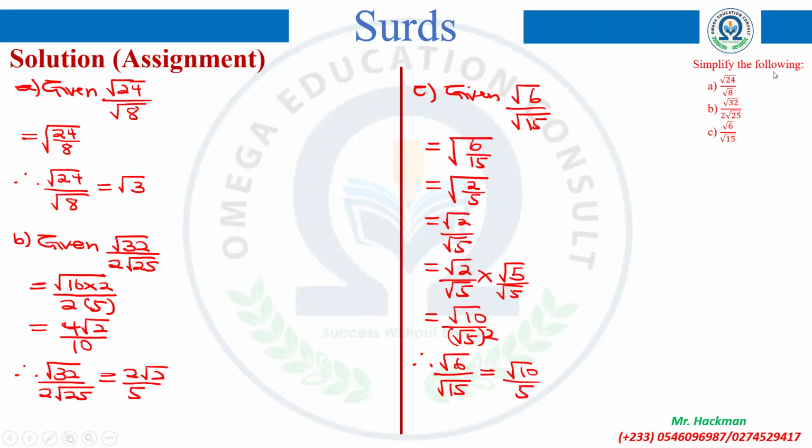When you read the question here, the first thing you write is solution, after underlining the salient part, if any. There is no salient part; you were just asked to simplify. Remember, here we are dealing with division. The first information I gave you for solving SURD questions involving division is to use the concept that root of A over root of B is equal to root of the whole of A over B.